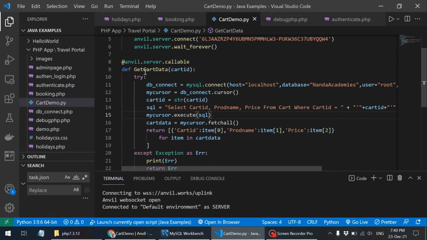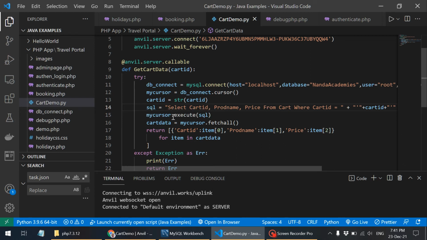Okay, the error of course is that I have missed out this line, which is important, because without this line it will not be able to recognize that it is callable from the Anvil server part of it. So this line is the mistake which has been done.